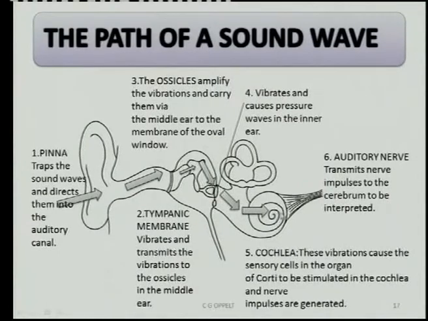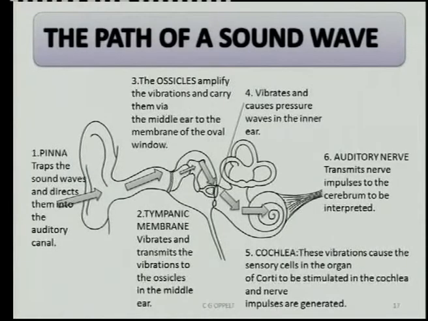Now, inside the cochlea, there is a structure containing nerves called the organ of Corti. And the organ of Corti is where the stimulus, the wave in the fluid, is transferred, or shall we say, changed into a nerve impulse. And there's the auditory nerve. It takes the message then to the cerebrum to be interpreted, in the form of sound.